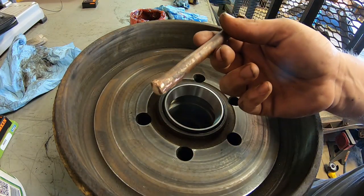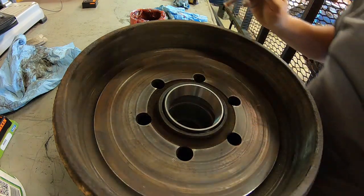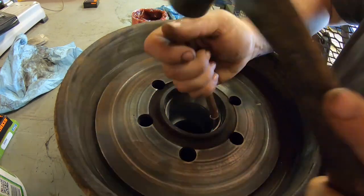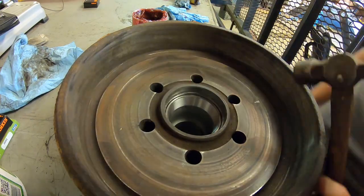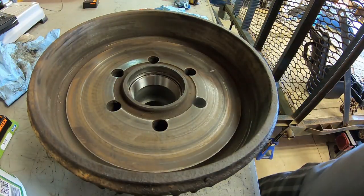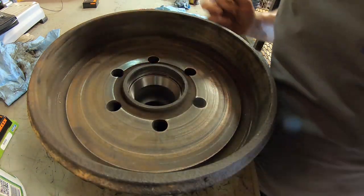And you'll wanna use a brass or aluminum punch so you don't mar it up or nick it up at all. You can usually look down in there and make sure it's shouldered, but you can usually hear the difference when you're tapping it when it shoulders up. I did get some brass shavings in there, so I'm going to clean that up.